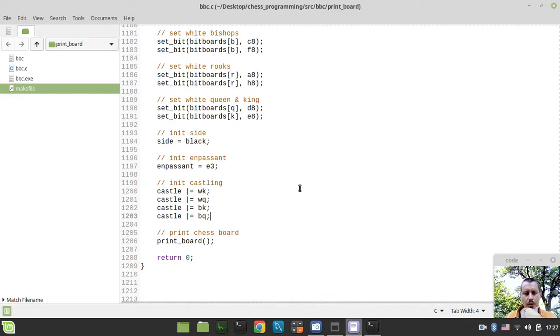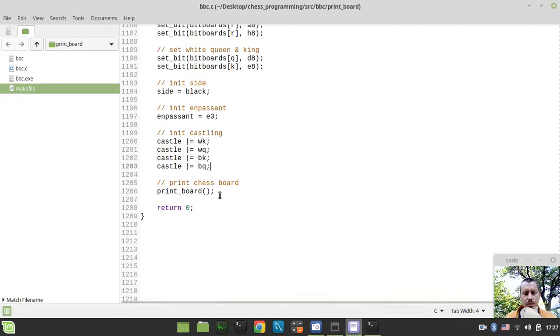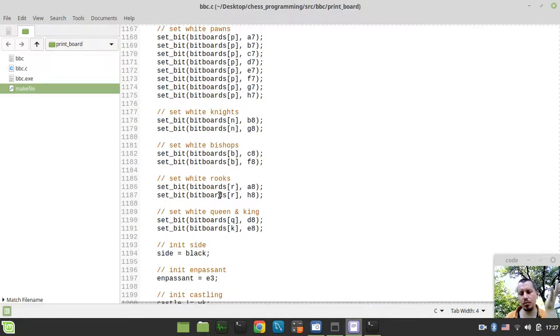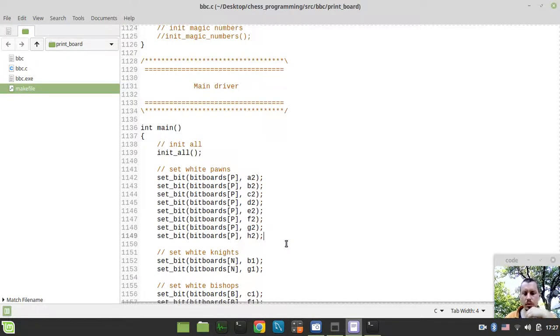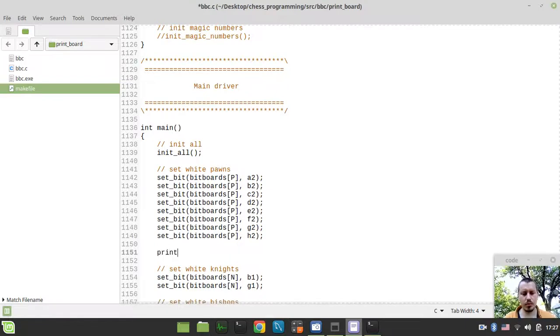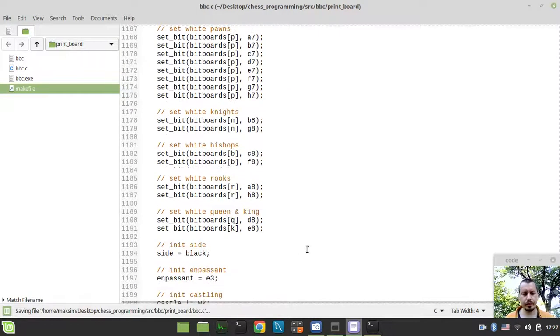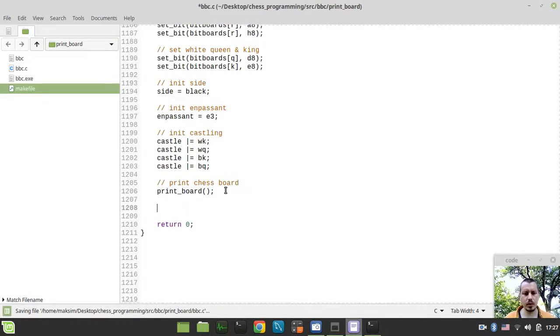Well, probably one last task to make sure it works 100% correctly. We can just print all the bitboards. So print bitboard. Well, actually we can do this within the loop. So let's say print all bitboards.